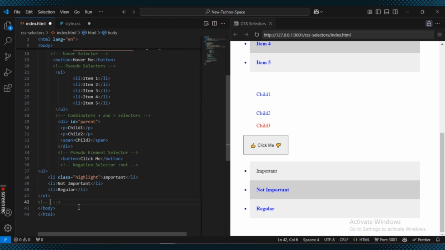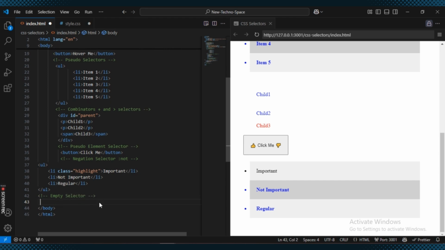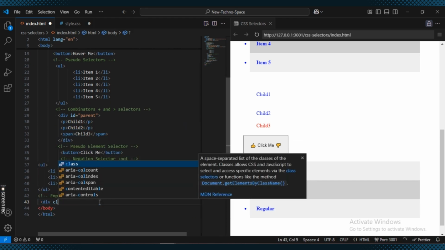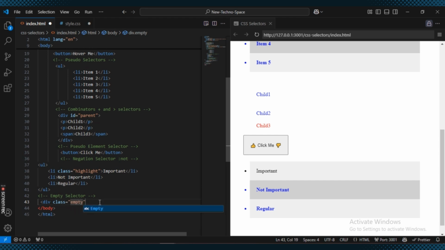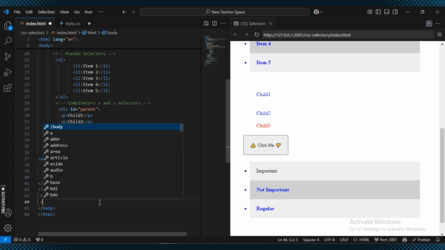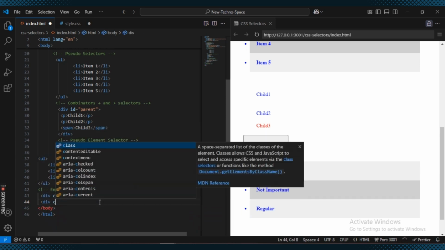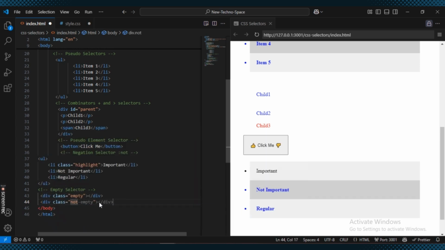Our next selector is the empty CSS selector. It also works in hierarchy, especially in parent-child div arrangement or in lists. We can use empty to target tags with no content in them. It can be helpful to hide blank boxes in dynamic layout components. First, see the example and try to understand its uses.